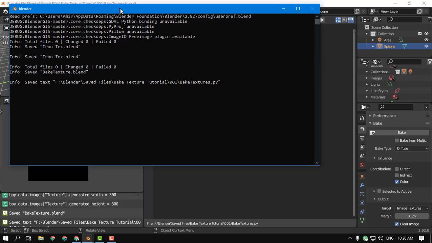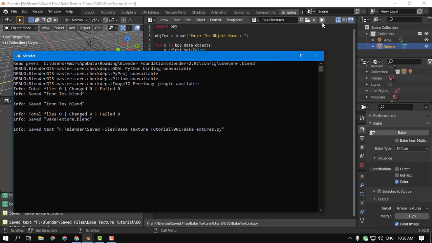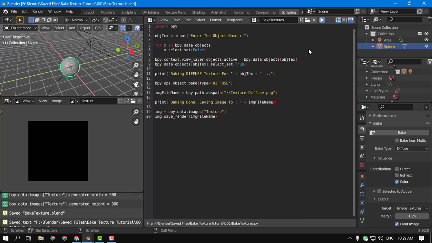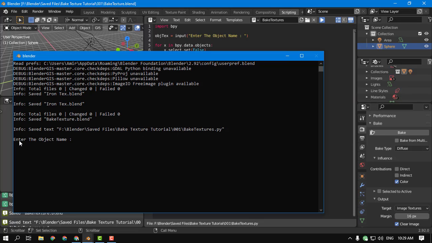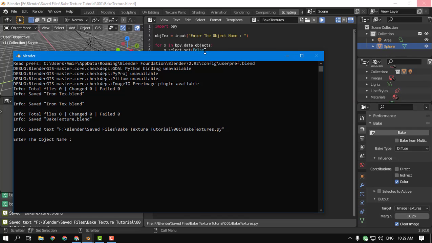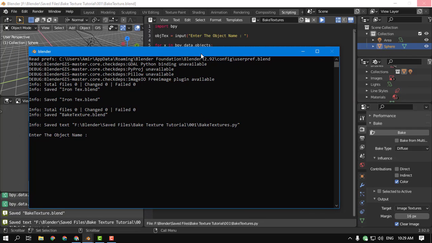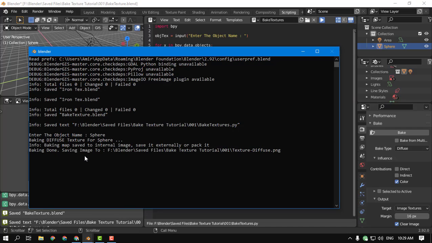Toggle system console and hit run. Here we need to enter the name of our object. Our object name is sphere. And enter. Baking diffuse texture. Okay, baking done.